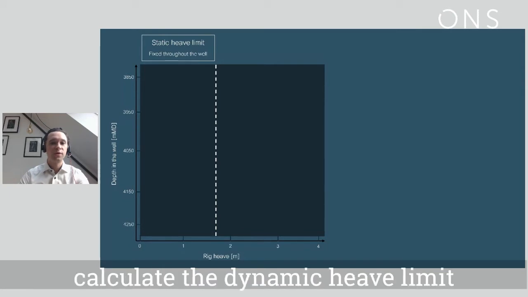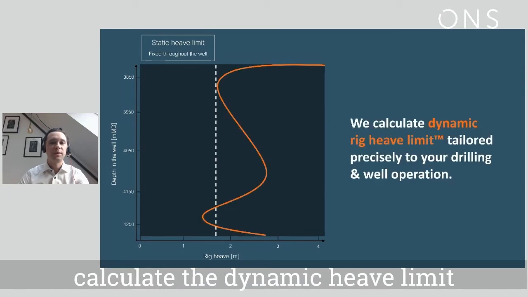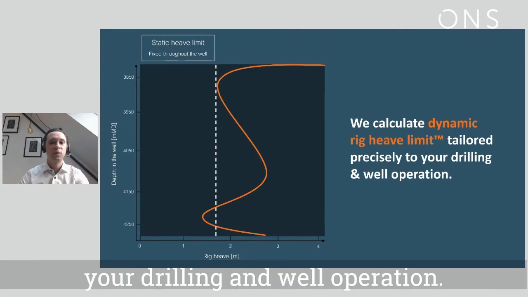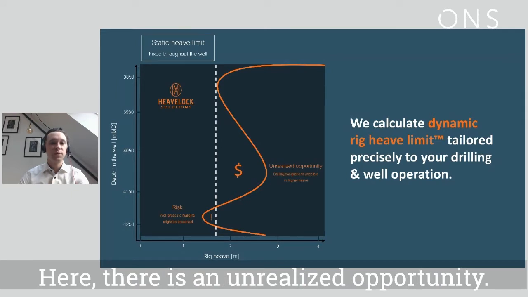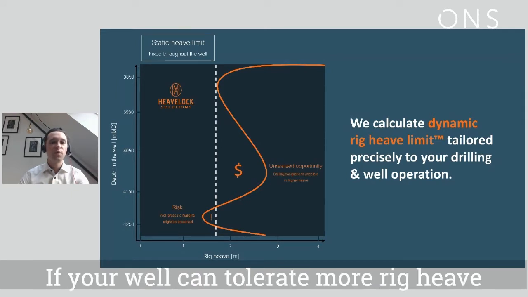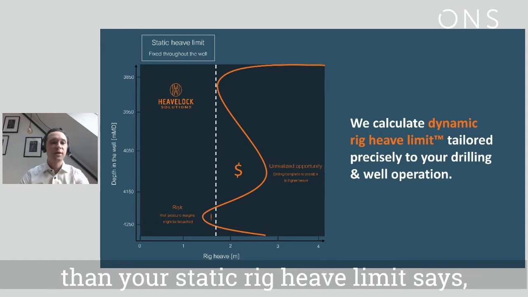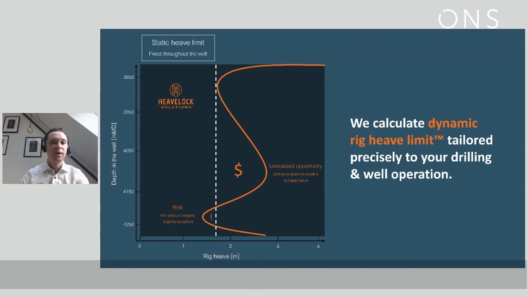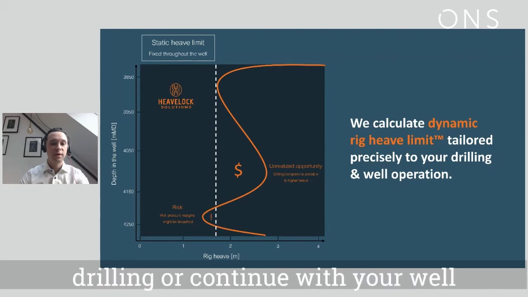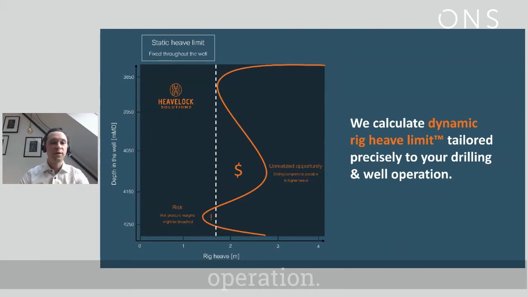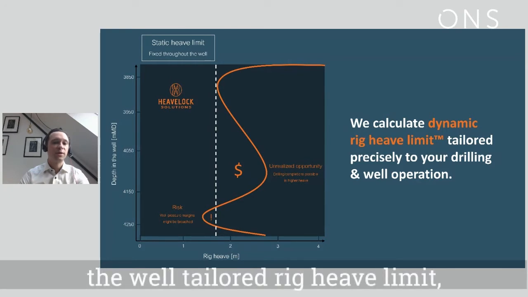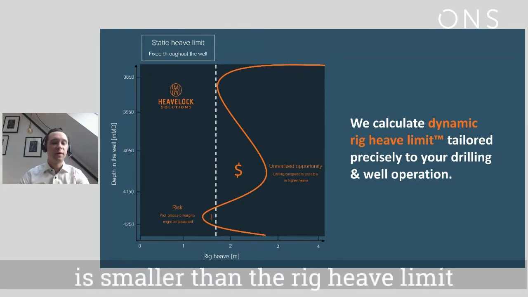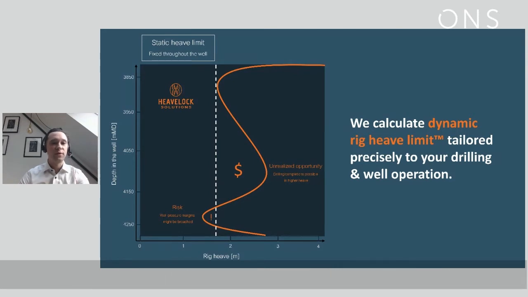Now, what we do is to calculate a dynamic heave limit that is tailored precisely to your drilling and well operation. It's tailored to your well. Here there is an unrealized opportunity. If your well can tolerate more rig heave than your static rig heave limit says, then there is an opportunity to continue drilling or continue with your well operation. And there is also a risk. If your dynamic rig heave limit, the well-tailored rig heave limit, is smaller than the rig heave limit of the rig, then you should be careful and you should manage this risk.